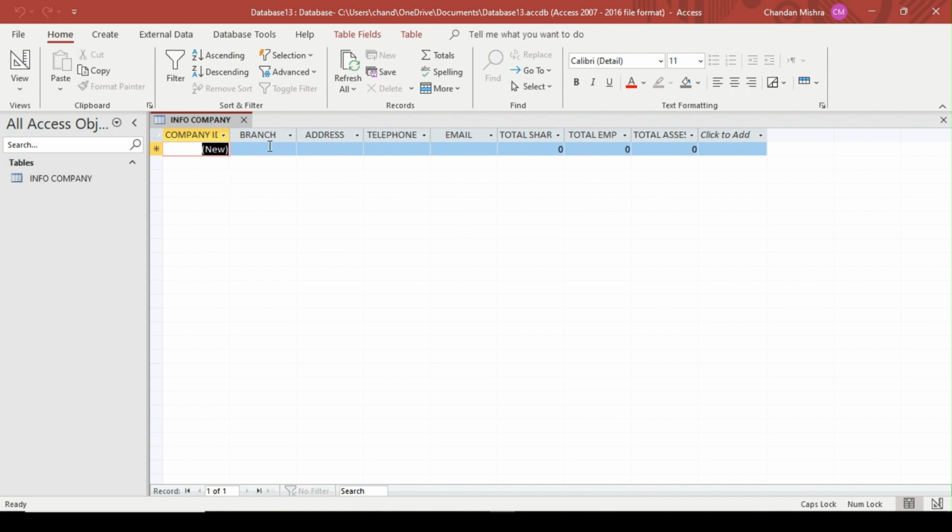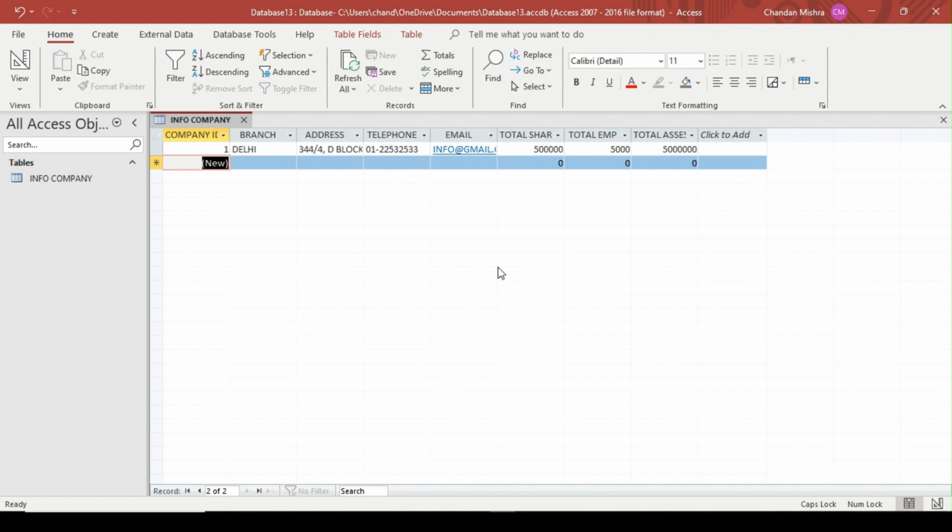Suppose the company belongs to Delhi, and its address is Delhi, 34 B block, and telephone, suppose I just randomly put anything, and email ID info@gmail.com. Total shares how much? 5 lakhs. There are 5,000 employees working, and total assets is 50 lakhs.